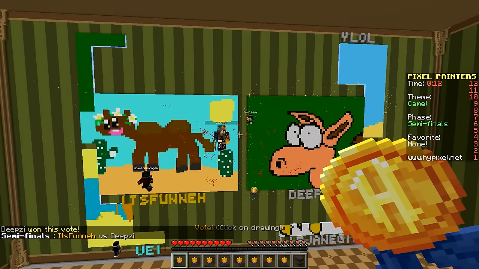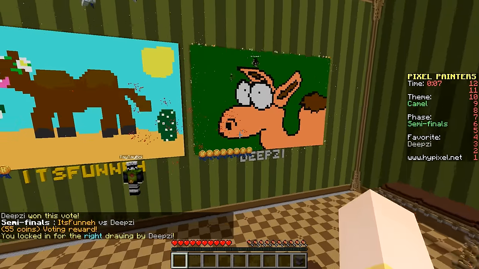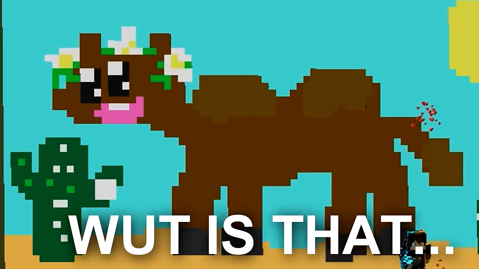It's scared of my drawing. It's like, whoa. It's like, whoa, what is that camel? Yes.